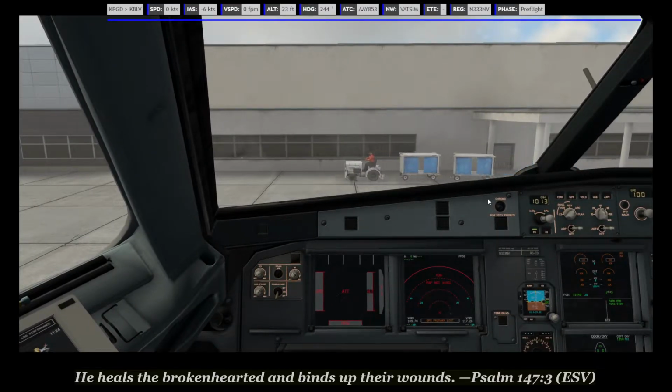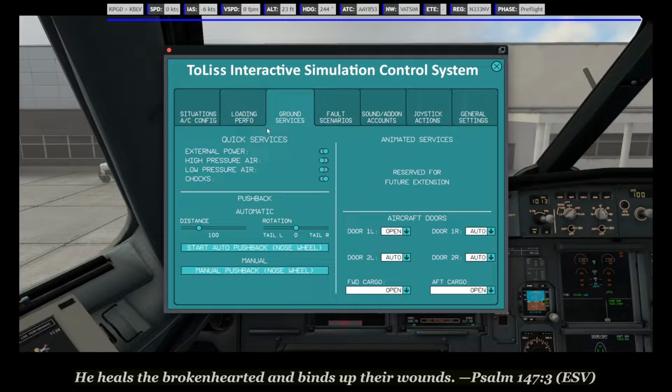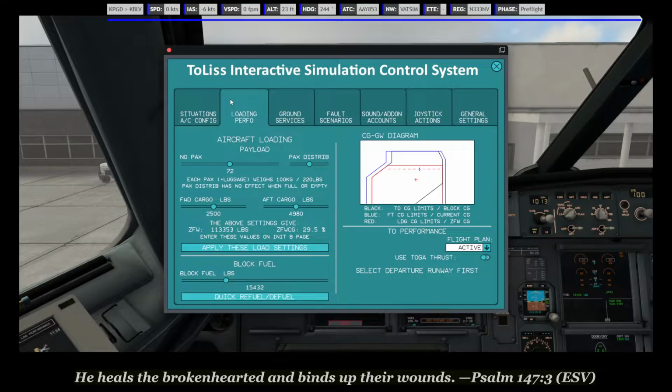So with all of that in mind, and our time is dwindling down, we also still have the ToLiss ISCS system up here. Easy for everyone else to say, but the loose nut behind the stick on this one. And folks, you can do almost everything on that from here as well. Here's your pushback. Again, meters. Now you can kind of figure out the minus sign is tail left, plus sign is tail right. PMDG, I think, is nose if you're in MSFS. Just be cautious of those. I load the fuel here because it makes a heck of a lot more sense to me here. And you can do your cargo and all from here. We'll get to that in just a second.